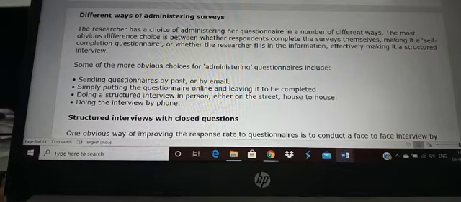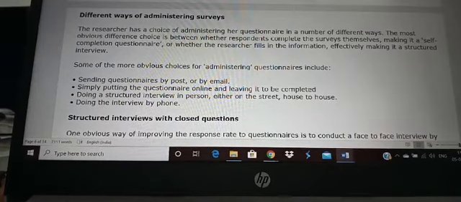Okay, but in case the person is not able to understand what you are asking in your question, then you have to personally go and sit and interview the person. And you can also leave your questionnaire online. There are so many questionnaires on the internet. Each time you visit a bank for online transaction, they give a questionnaire saying whether you are satisfied with the services of the bank. So that is one type of questionnaire which is present online and you get the data.